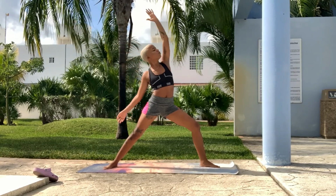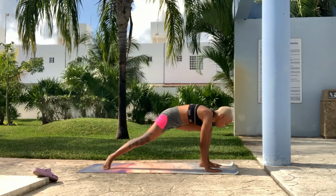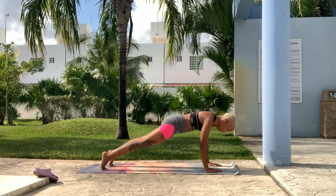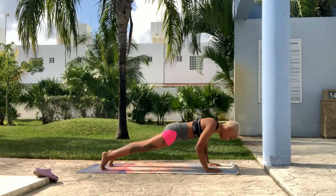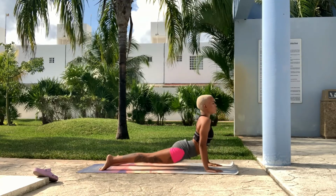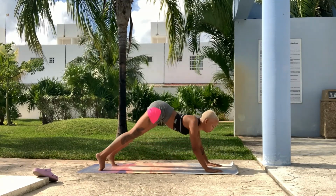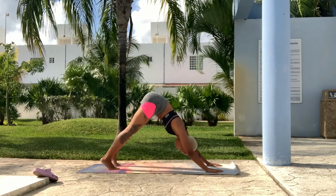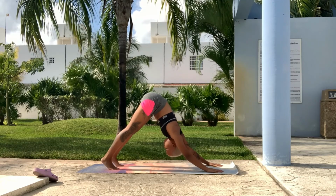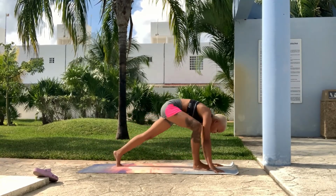Next, we're going to bring our arms back down to the mat. Place your hands on the mat. Bring that left leg back into plank. And then we're going to chaturanga into up dog or cobra pose. And then back into downward dog. And then you're just going to step it forward to the front of your mat.